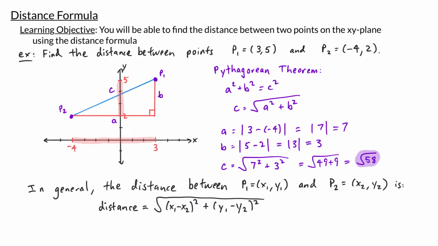You might notice that there aren't any absolute values in our formula. We just have x1 minus x2 squared. But it turns out we don't need the absolute values, because if x1 minus x2 is negative, when we square that quantity, it's going to become positive. Same thing with the y's. y1 minus y2, we don't have absolute values around them because we're squaring. The square will turn any negative numbers into positive numbers. So the absolute values aren't necessary. With our distance formula here, we can find the distance between any pair of points. So let's look at an example where we use this formula.